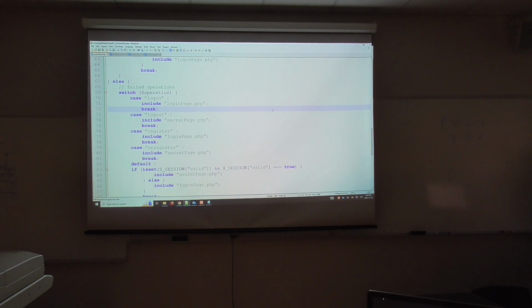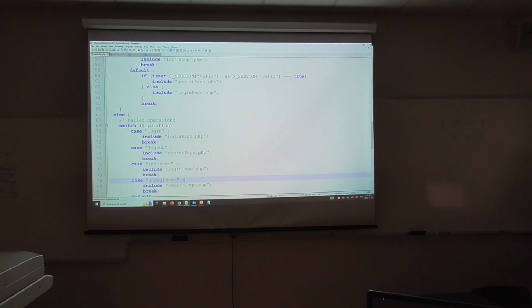Right. The other thing you could do is leave the default case out, check to see if operation is null at the top, and do one of these two things if operation is null. Again, there are 50 million ways that you can put your logic together. So for the default, once you're in the session super global, when it's saying that if it's valid, are we not checking for the failed case instead of the valid case? Like if it's valid? In the default case of the switch, do you know what I mean?